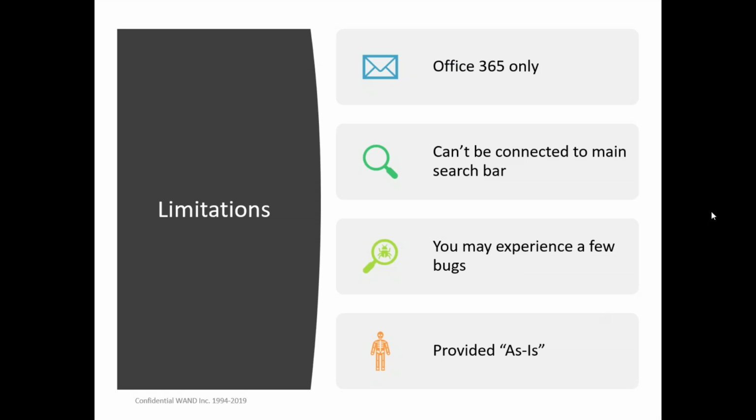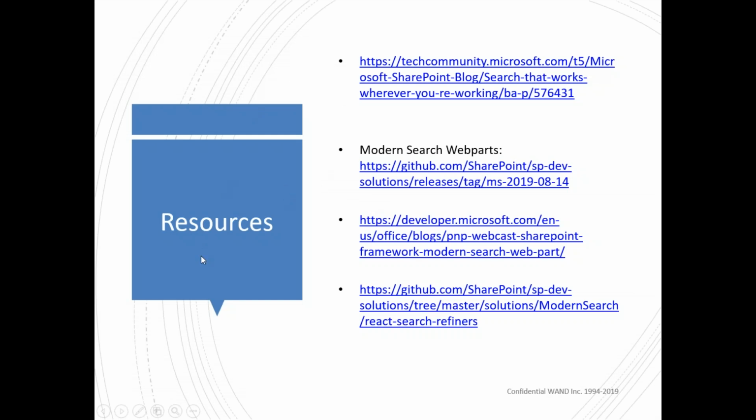You may experience a few bugs. It's an add-on web part. It's in GitHub. The source code's available to you, but just as with anything, you might have some bugs. And just be aware it is provided as is. It's not part of the core product, but it is from the Patterns and Practices group, and I've had good experiences with it. Resources are available, so just be aware of this slide. This will link to a few articles, the source where you can download it, the more in-depth material, and the webcast from the Patterns and Practices group itself.